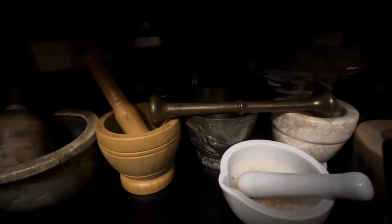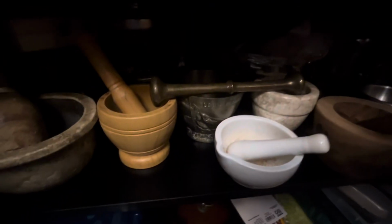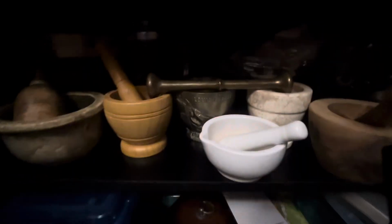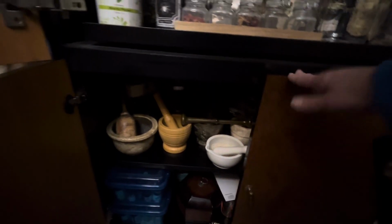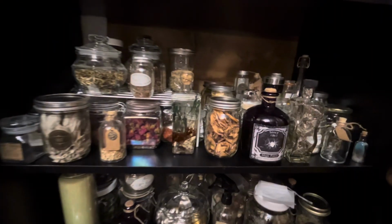And down here, let's see, mortar and pestles. And I have a commemorative mortar and pestle for one of my great-grandfathers. I'm not sure what company put this out, but in his honor. And there's all kinds of oil blends back there. I've got insects, ethically sourced, of course. And my essential oils down here. And way, way back there, I have my spells that have never seen the light of day. Never. So that's about it. That is about the excitement of it all.